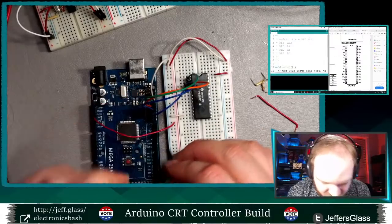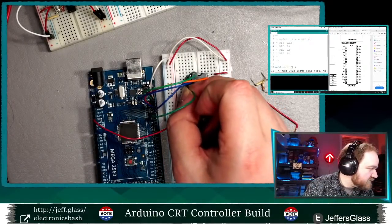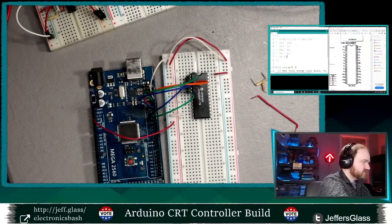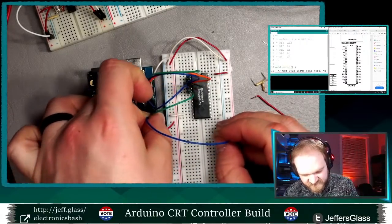Digital pin 9 is A4. I guess you're still getting a little bit of side of head cam. Let's see here.